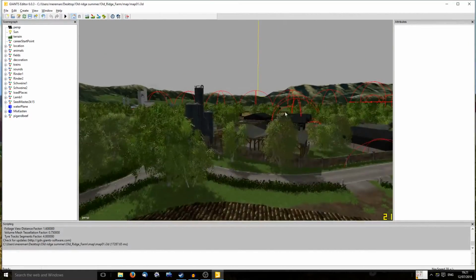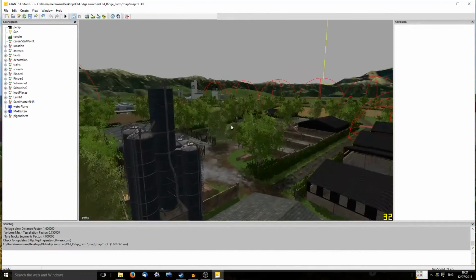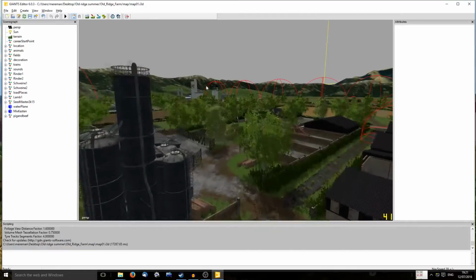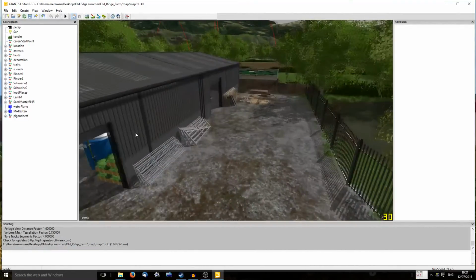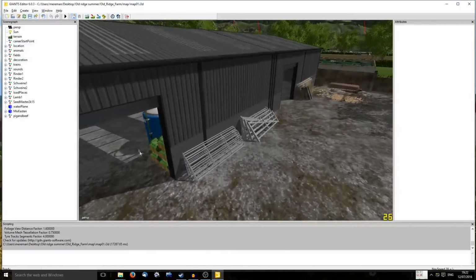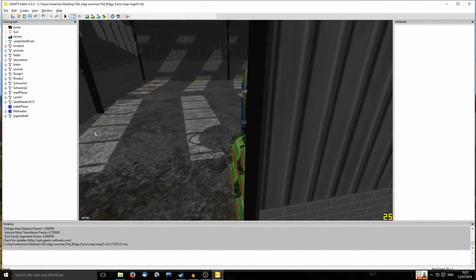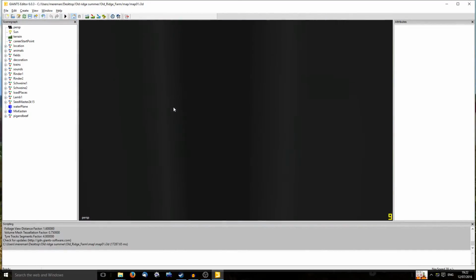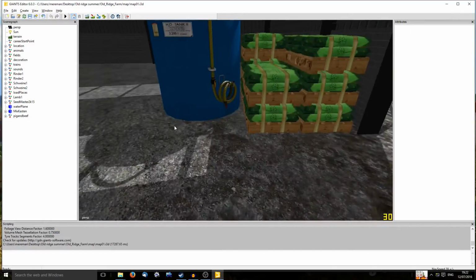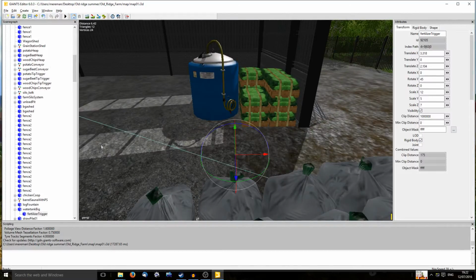So what I'm going to do is find where the farm is, and it's over here. This is the farm, the silos, and we know that the tank is in here. So we just dive in. This is what we need to show. I'm just going to zoom in a bit. See if we can just go up. That's it. That's better. Now we click on that and we find that this is it.